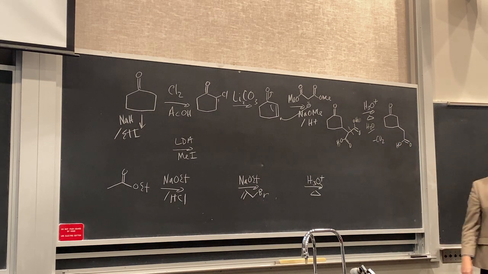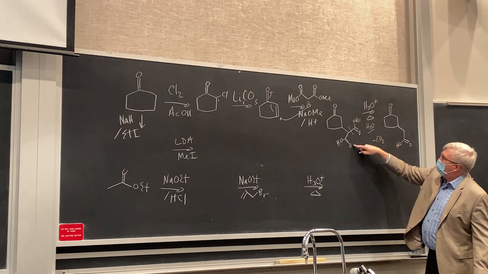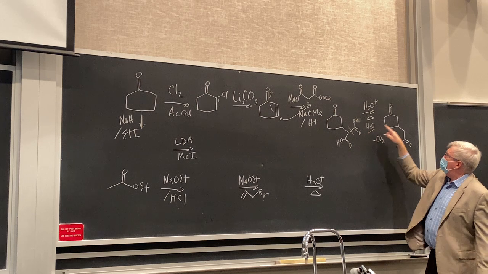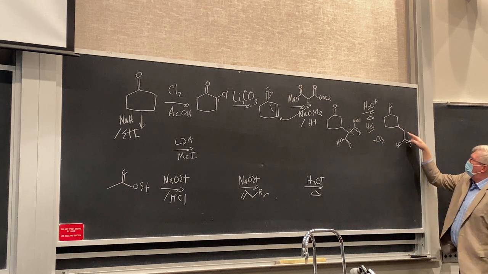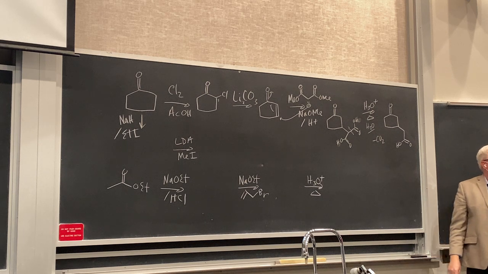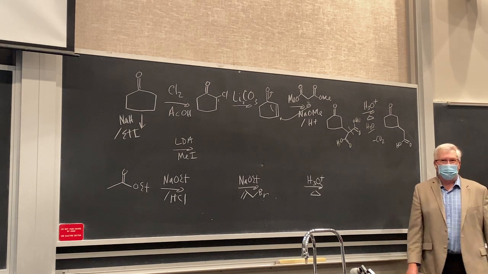And we can review that mechanism if you'd like. Remember, we drew the different conformation here with the hydrogen right in between, and then we kicked the electrons around, and then we had to tautomerize. You get the enol form of the carboxylic acid toward the end, and that tautomerizes to this product here. Okay, so we get the ketone monocarboxylic acid. Questions on that one? Okay, so far so good.